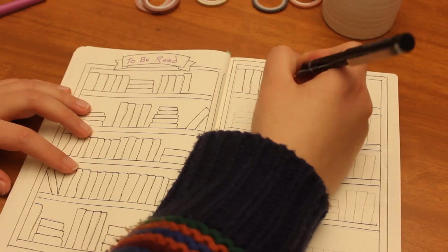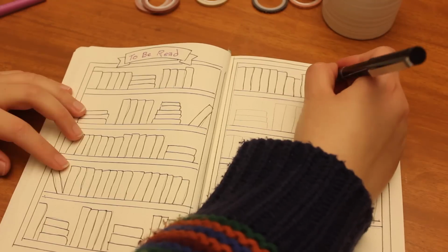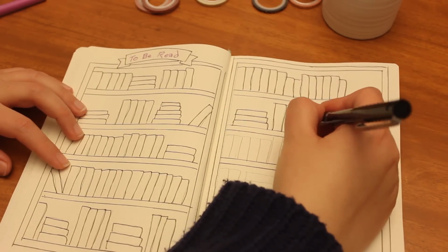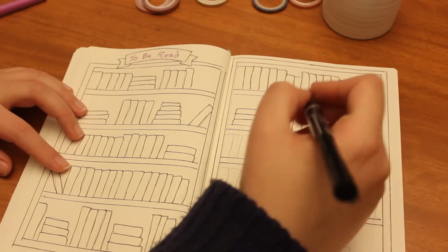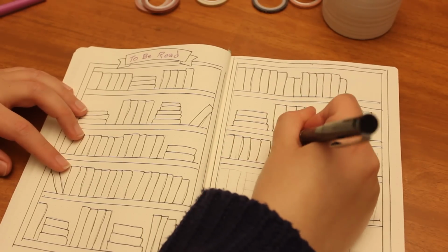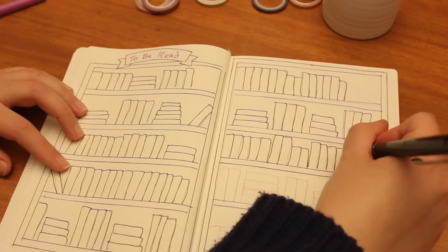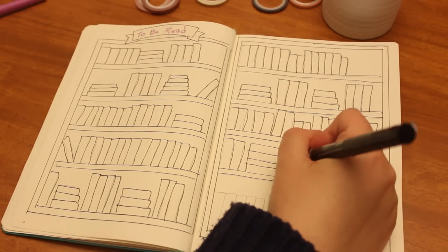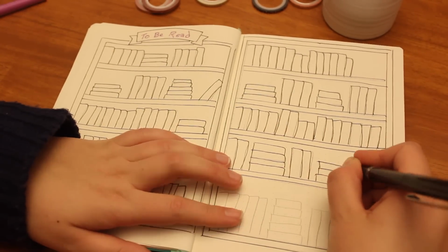So, yeah. And I definitely decided to put this all in pencil first, just so I knew what I was doing before this, because this actually took a long time to set up, and this video is going to be long enough already, so this just minimizes the amount of pain I have to go through to film this video. So, yeah.